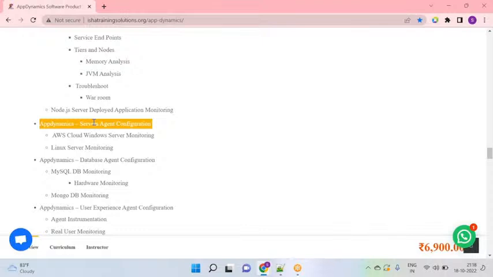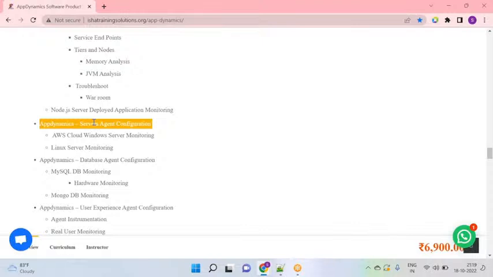In a Windows machine, how we are going to configure the machine agent of AppDynamics, and how it is going to collect the CPU utilization, memory utilization, disk utilization, and network utilization metrics, that we are going to discuss. Similarly, how you are going to configure your AppDynamics agent in a Linux server, how you are going to collect the same metrics and investigate the infrastructure-level metrics, we are going to discuss in a detailed way.